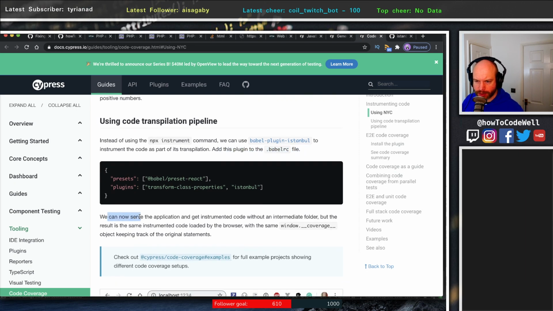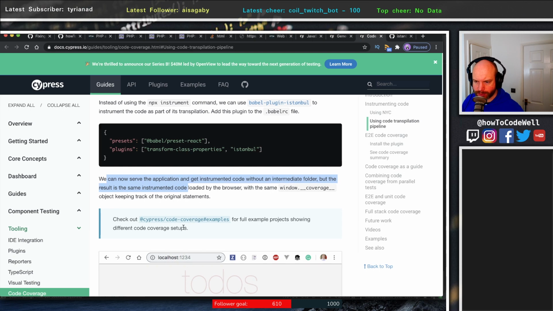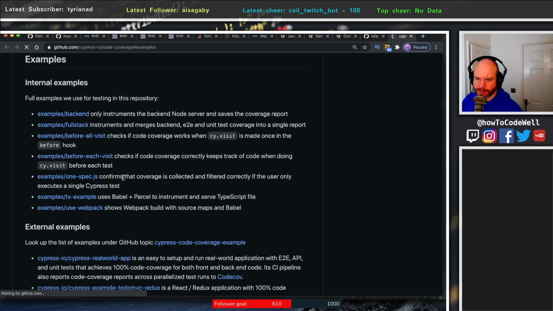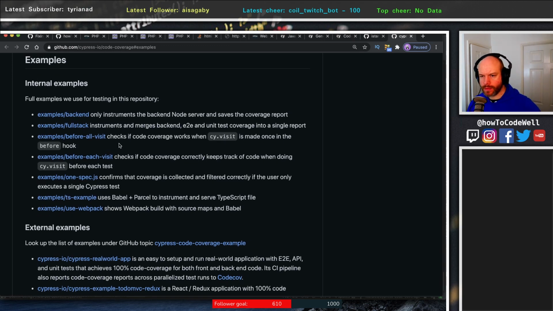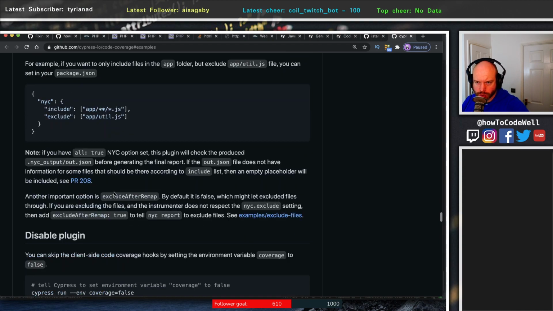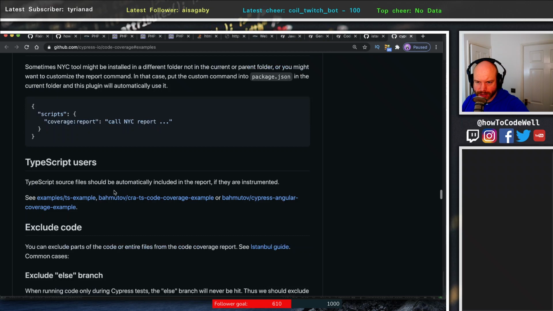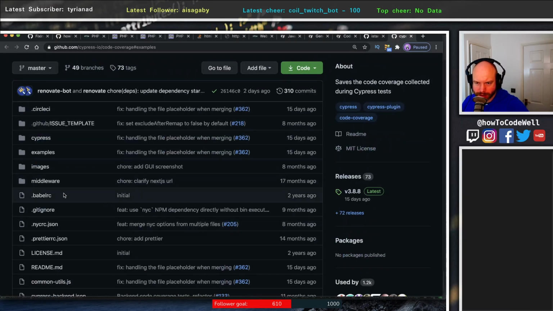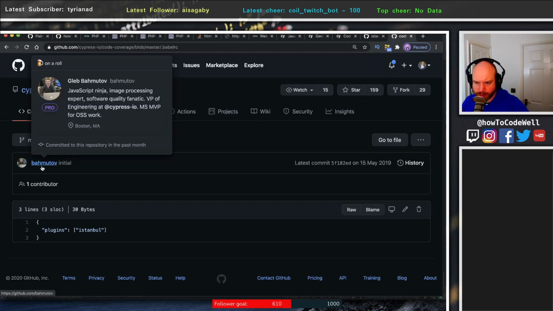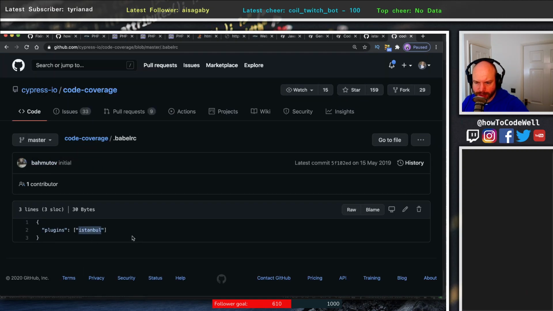We can now serve the, check out the Windows code coverage, for example, projects showing the different internal examples before visit. Do we have an example here? So we got the Babel RC file, plugins installable.